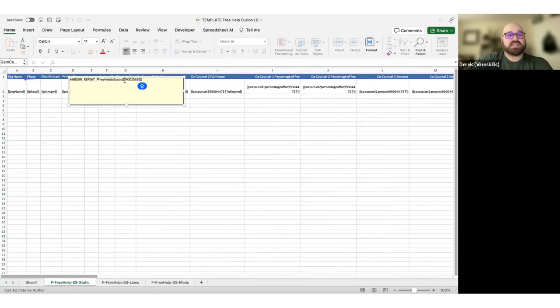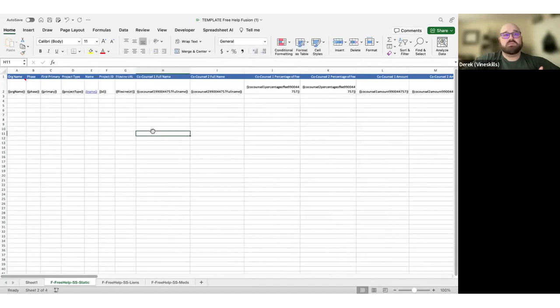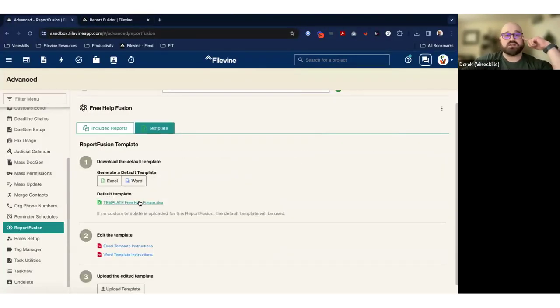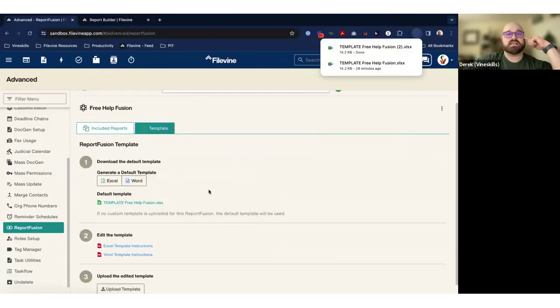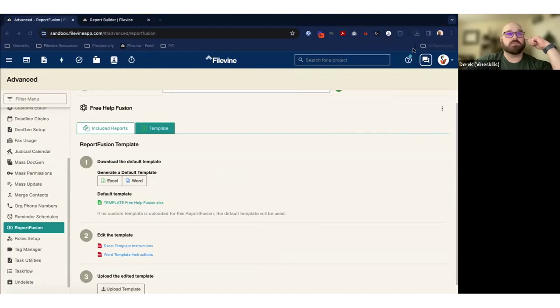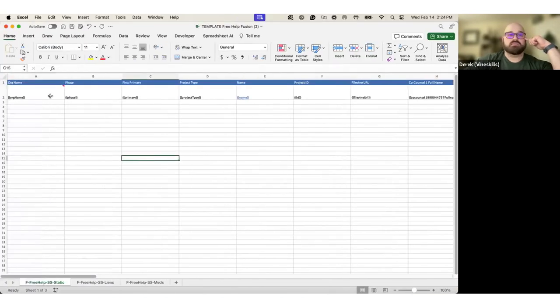But that's going to just automatically generate it for me when I do go through and create a default template, because I can just download this one again and open it up, and it's just right there for me. And I'm able to see it here too. Yep.